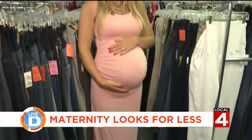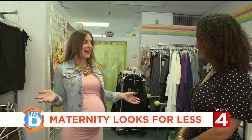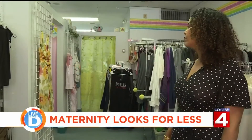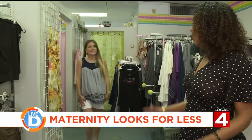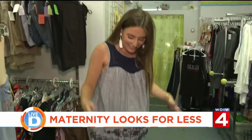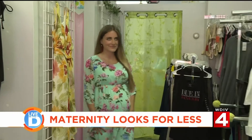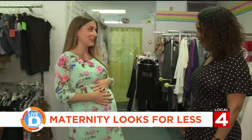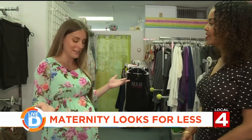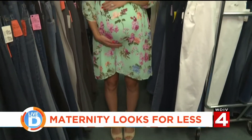First, Milana showed us how to repurpose the same dress she had on — just throw on a cute jean jacket, go out with friends, maybe out to dinner with the hubby, and you've got another instant outfit. Then she showed us a casual outfit ready for summer fun. This is so comfy — I love shorts, but it's hard to find shorts that fit a bump. And finally, this is Pink Flush Maternity — it's actually still on the website, a very popular maternity website — but you get to try it on in the store. The perfect look for a wedding or formal event, and get this: brand new.